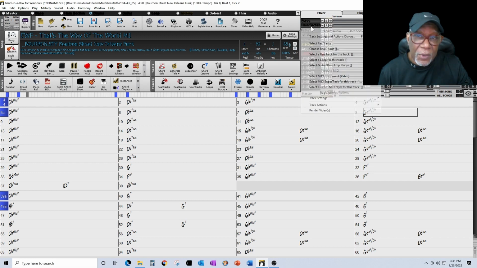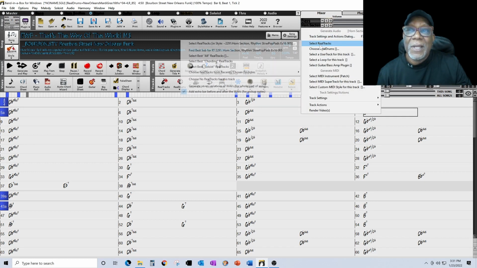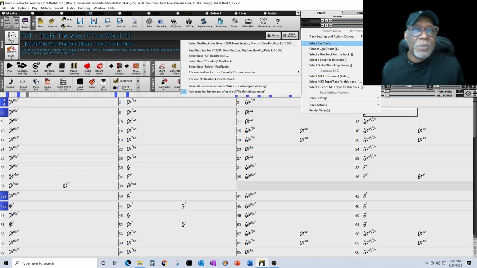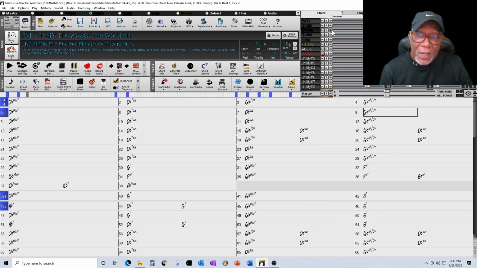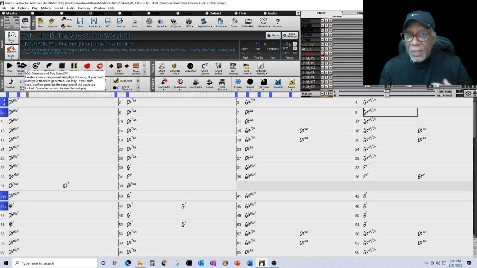So I'm going to right-click on the horn section. I'm going to select Real Tracks. And because I've used B3 in other sections, right, it will show up in my favorite tracks from recently chosen. So I'm going to look down and see, there's my organ, my B3 organ, right? I'm going to put this organ in instead, and notice it changes to organ. I'm going to regenerate before I play. Always when you change something in there, it's safe to just regenerate.